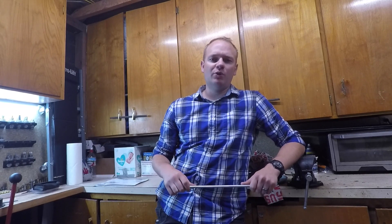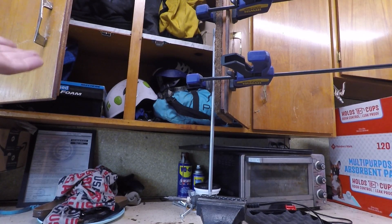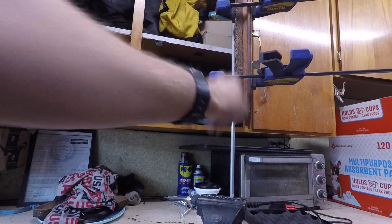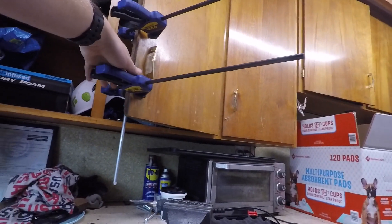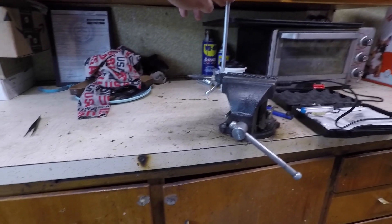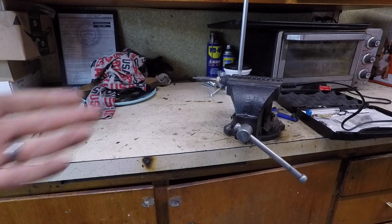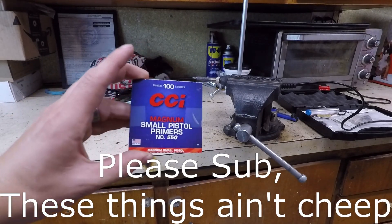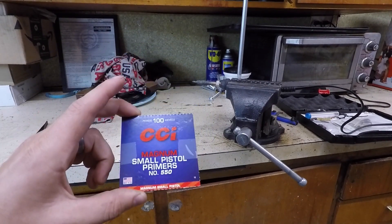I've always wondered what would happen if they actually blow up in the primer tube, so today we're going to be testing that. I obviously don't want to be holding it, so I have my cupboard door with the tube clamped to it and a board here just in case it does damage. I don't want to damage my cabinets. The plan is to use a soldering iron to light the primer — I'm assuming it'll take a little while so I can be well out of the way. Today's video is powered by magnum primers, because if anything's going to blow that thing up, it's going to be magnum primers — they've got a little bit more juice.